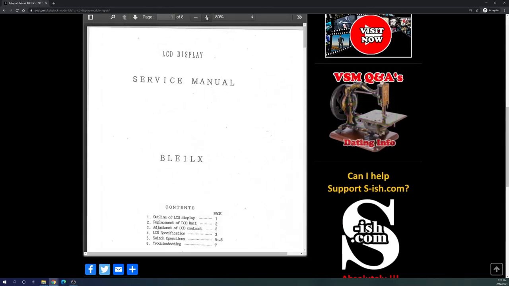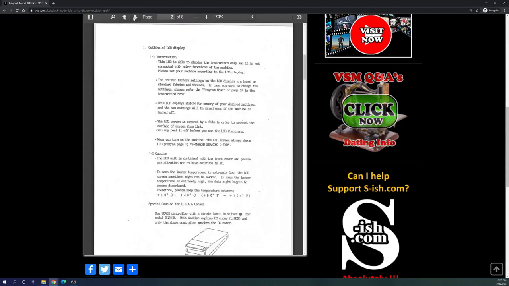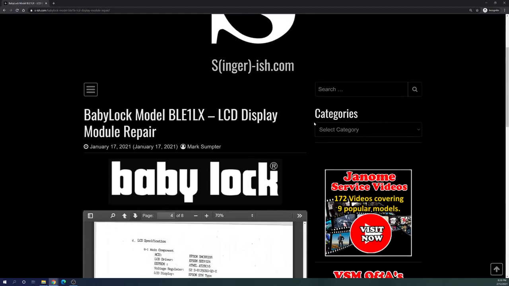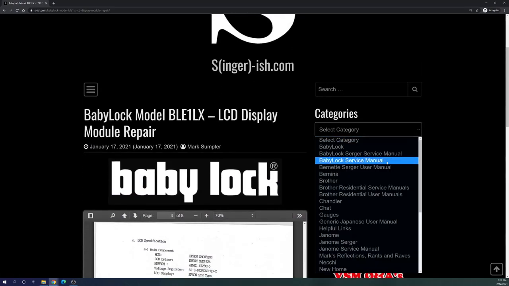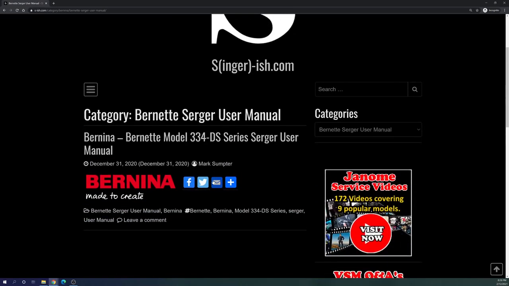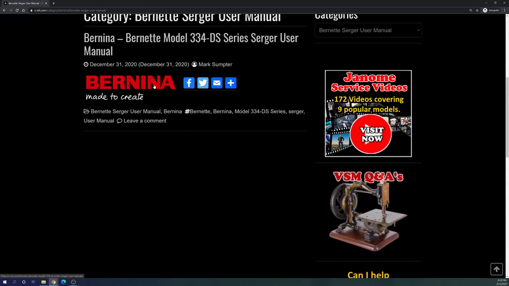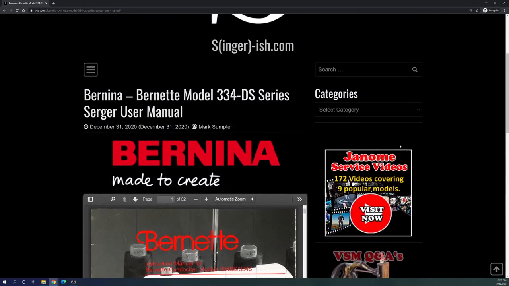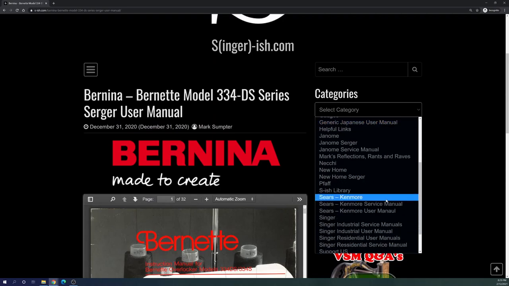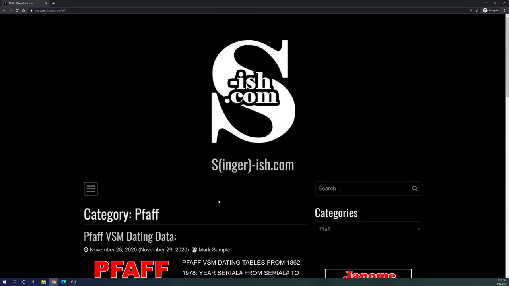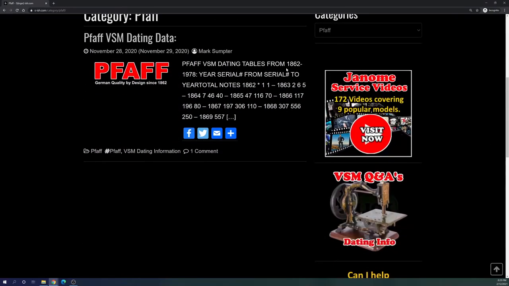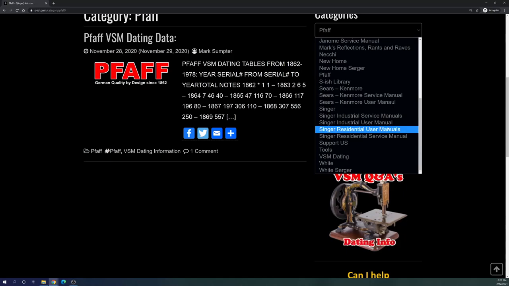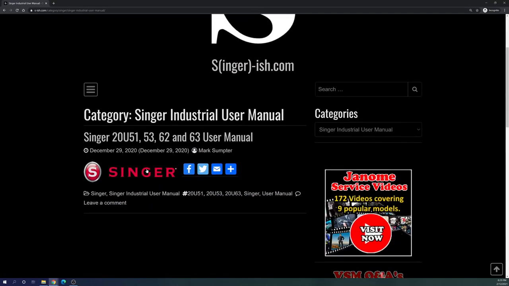So you can download these PDFs or you can look at them on the webpage, and I'm just showing you here. I just picked one at random to kind of look through and see what kind of stuff is in the service manual. We'll take a look at a service manual a little bit later on in this video, but you can see that he's got a ton of different ones in here, and he's adding them all the time to give you more and more to look at. And in fact, if there's one that's not here that you need, you can become a Patreon to support this webpage, and I'm sure he will send you a file if you need a file.